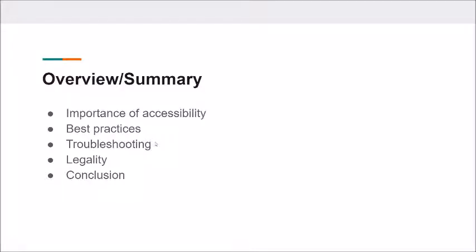If you want a complete guide on coding for accessibility, I'll cite two good references from freecodecamp.org and Litmus in this presentation. We'll go over troubleshooting, which is basically the QA portion of all of this. Next would be the specific law that addresses web accessibility. And lastly, we'll conclude with some important points to keep in mind, just to wrap everything up.